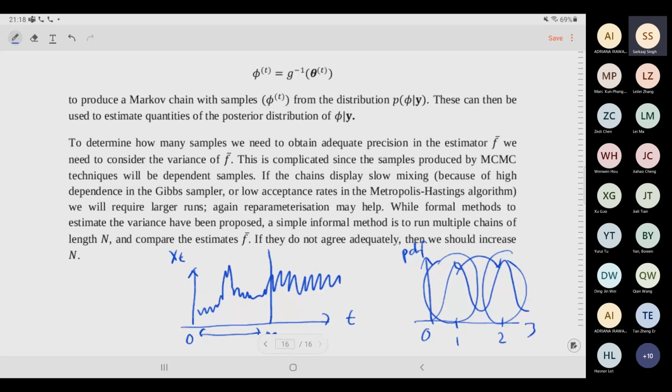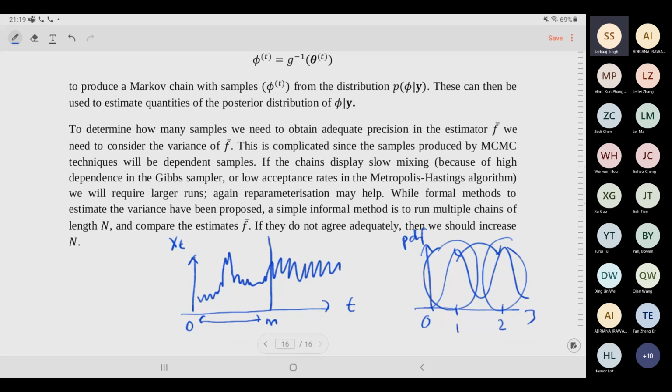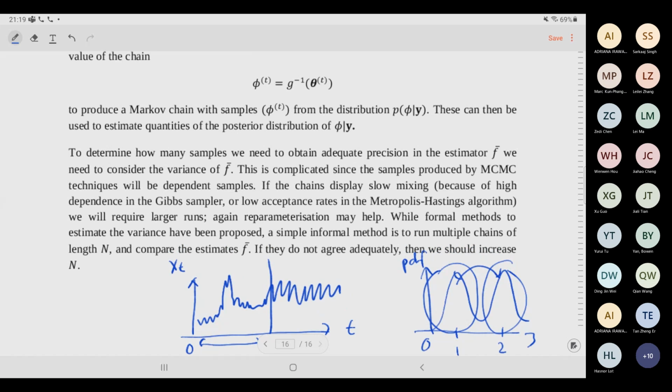But you should be able to know the support, even if it's multivariate. You should know the support of your posterior distribution. Well, yeah, in theory. But when you have convergence, convergence means that the values have converged to a certain value, sort of.